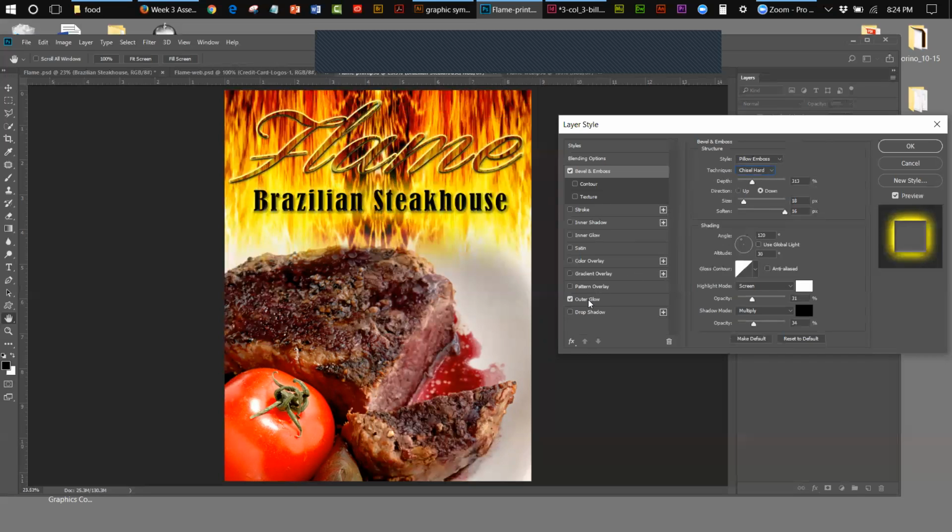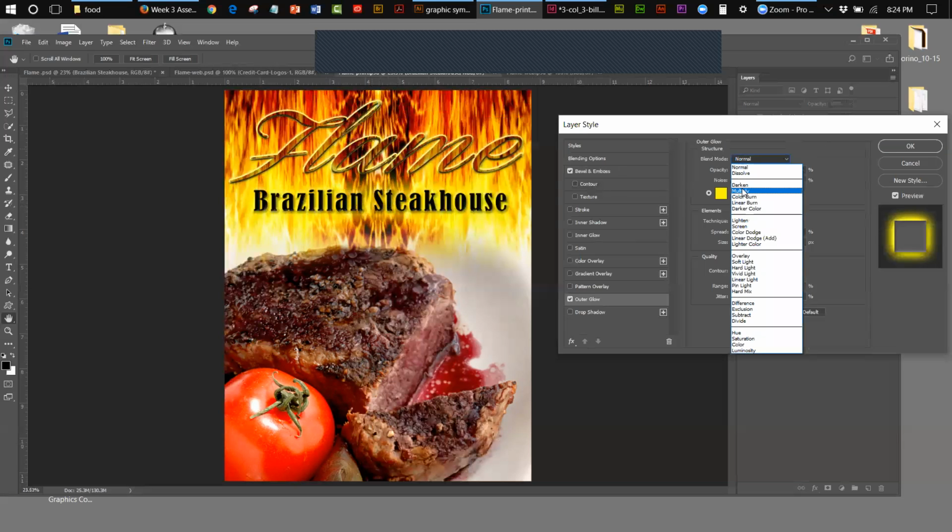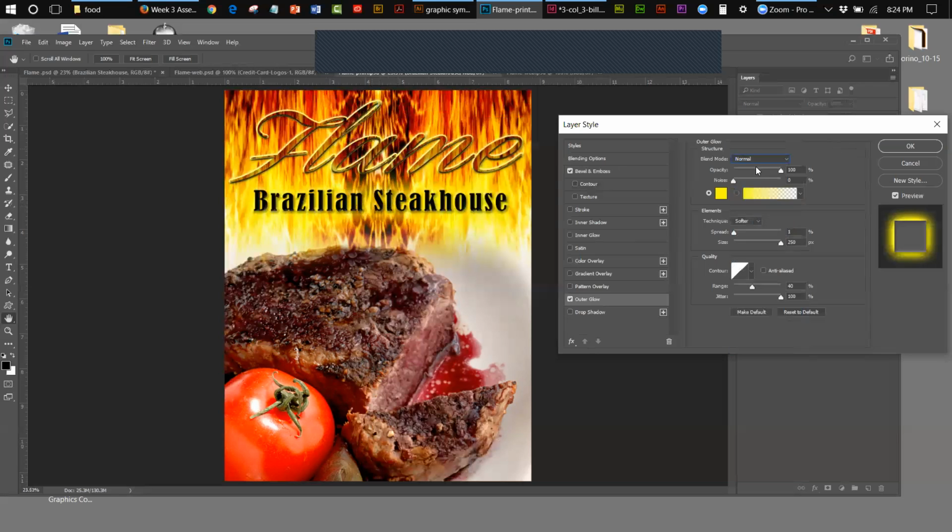Same thing applies to my outer glow here. Let me switch to outer glow. The blend mode I chose is normal. The reason I chose normal is because I wanted a certain opacity to it. I wanted it to show. I wanted it to hide some of this darker area here so that the Brazilian steakhouse jumped out more. Originally, I think it was set to multiply or darken. I changed it to normal, though, because I wanted it to hide some of that darker area there. Do you understand? Yep. Okay, I dragged the opacity all the way up to 100 because I wanted it to be rather strong. I didn't want it to be obnoxiously strong, but I wanted it to be strong enough that you could read Brazilian steakhouse really well.